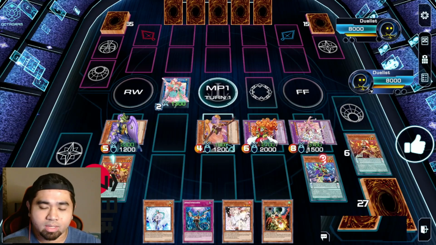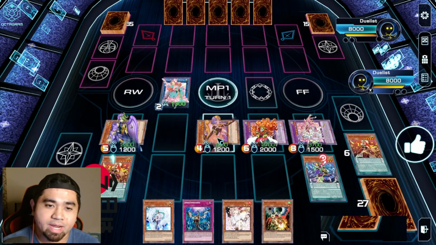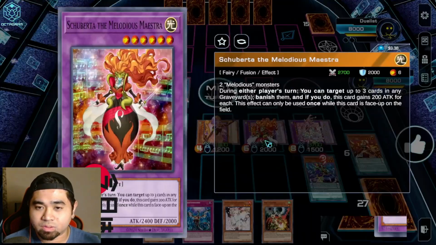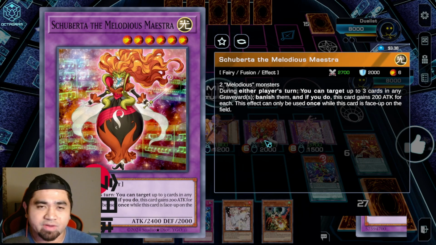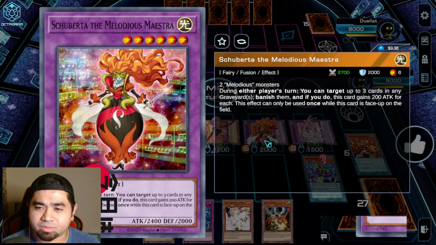We have two more bodies that you can go into a link monster, which is the Bloom Harmonist. With that, we discard one card and summon two Melodious monsters from our deck with different levels. So we summon a copy of our Elegy, and our Arya. With that, we also have graveyard interruptions, removing 3 cards in the graveyard, which if ever we're going up against Snake Eyes, Fire Kings, Yubel, anything that revolves around the graveyard, we can just banish those cards.